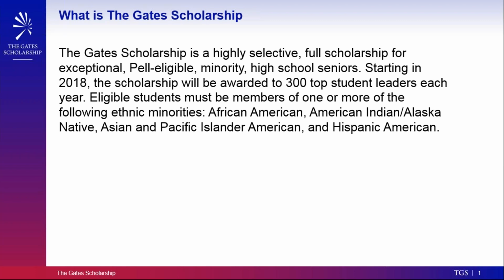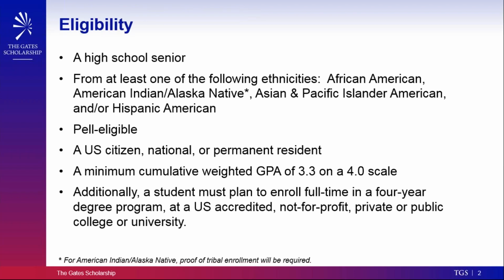And again, as I mentioned earlier, this grant is only for 300 students a year, as opposed to 1,000 students a year. In terms of who we're looking for, we'll talk a little bit more about that. But the main eligibility, the main target population, is very similar to what the Gates Millennium Scholarship was looking for as well. But I did want to take a minute to talk about the previous program, talk about this new program, and establish the fact that this is in fact a distinct and new scholarship opportunity.